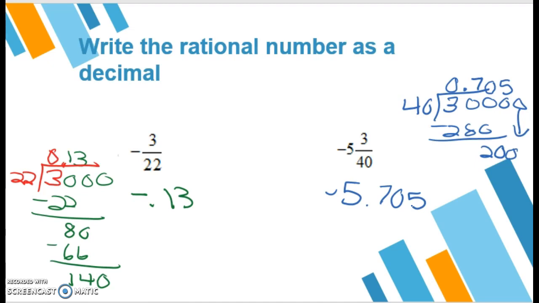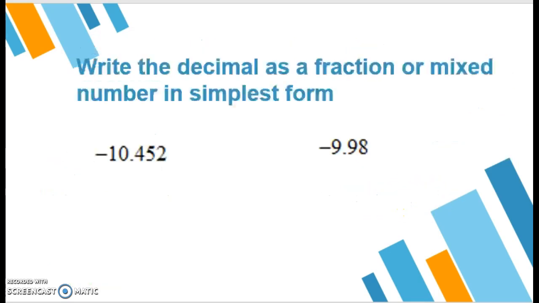Actually, you know what? I forgot to put a 0 here. Actually, hold on a second. I realized after checking with my calculator that I made a mistake here. So I have my 0.0. That part's correct. And then 40 goes in 7 times, and then I add another 0. So my answer should actually be -5.075. There we go.